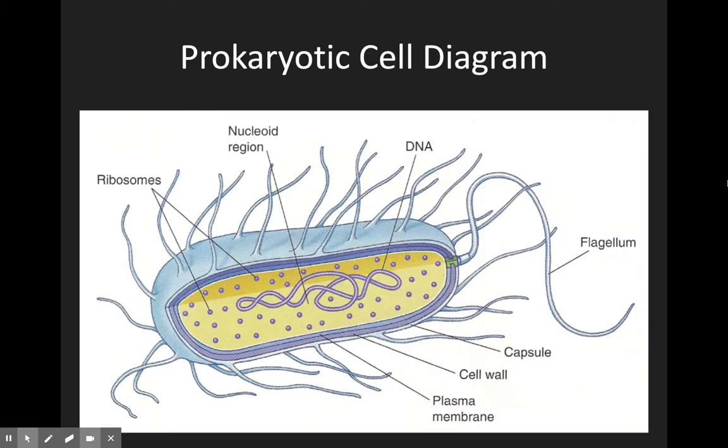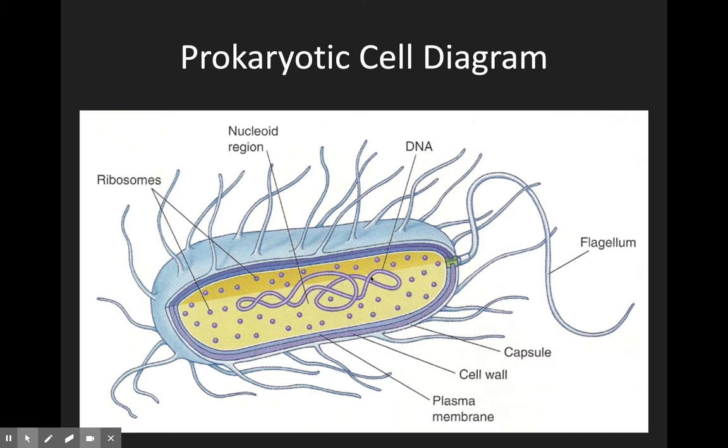So here's a picture. So here we have the cell itself. And notice that there's this plasma membrane here. See the one on the inside. And there's a cell wall as well, but we're really not gonna focus on that right now. We're gonna talk about the fact that there's a cell membrane, right? Because that's what a prokaryote and a eukaryote have in common. So we have this cell membrane, and then we have the cytoplasm, which is just kind of the yellow material. It's what everything is suspended in.